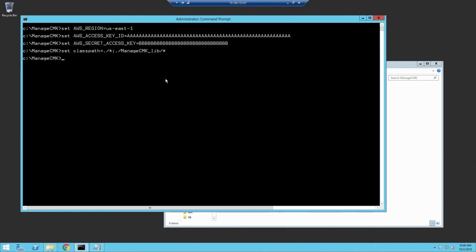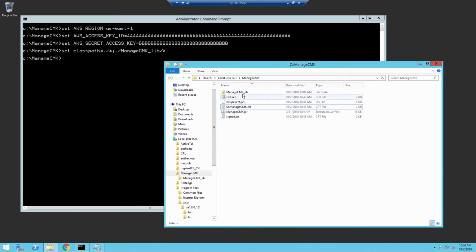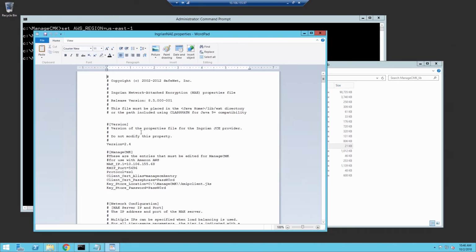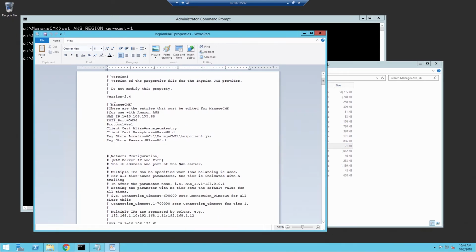Now we're almost ready to go, but we do need to edit the Ingrian NAE properties file. This is in the Managed CMK lib directory. Here in the first section, you'll see a section entitled Managed CMK.